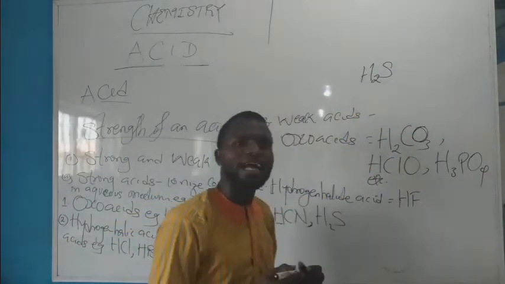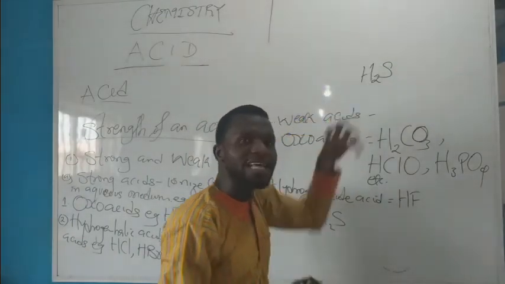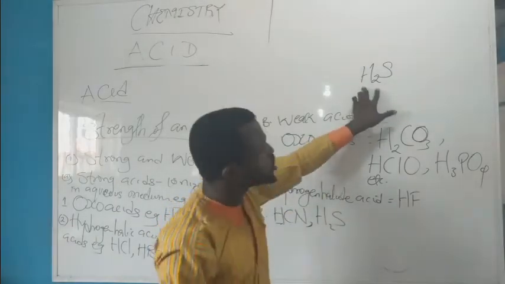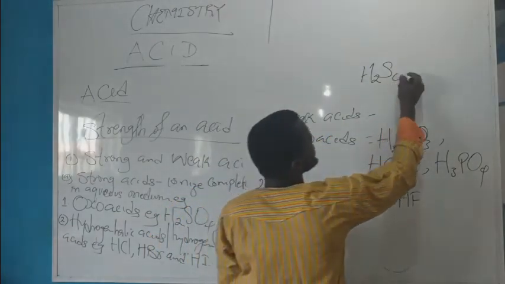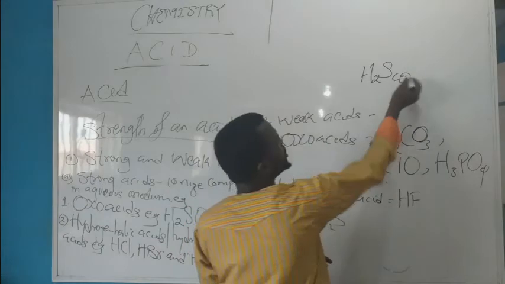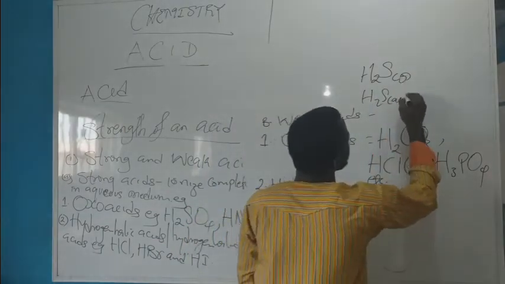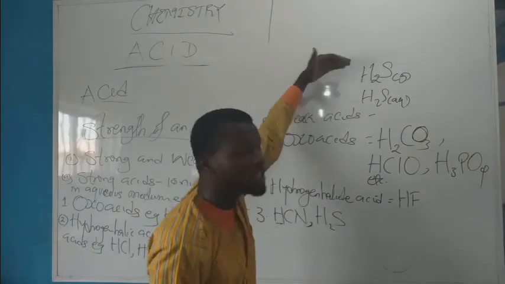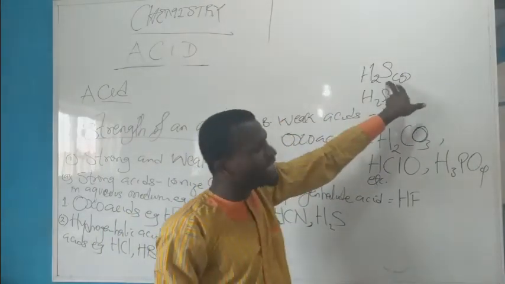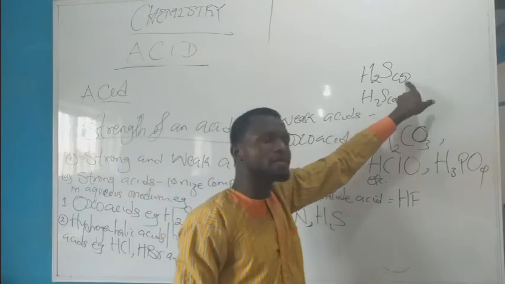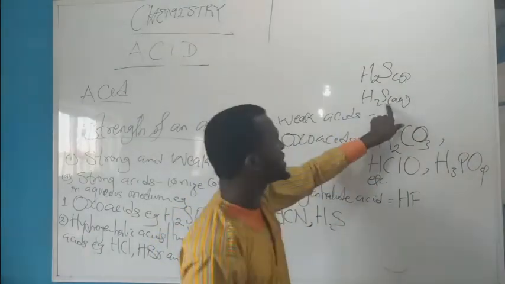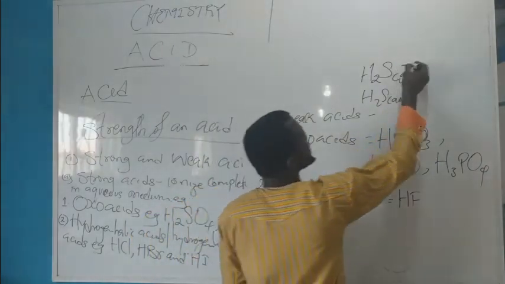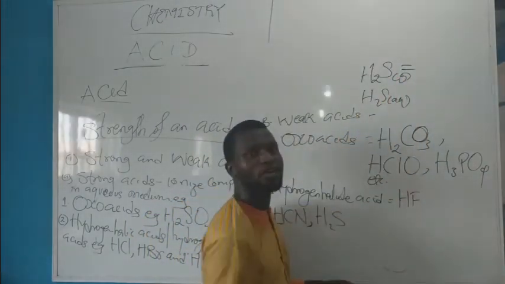Yes, then the H2S has an ambiguous term. Now this ambiguity is dissolved by indicating the state symbol, H2S(g) or H2S(aq). Now look at these two. Look at the clear cut between the two compounds. In the former example, you have the state symbol as gas. In the latter example, you have the state symbol as aqueous. What does that connote? It connotes that this is hydrogen sulfide gas. This is a gas, hydrogen sulfide.